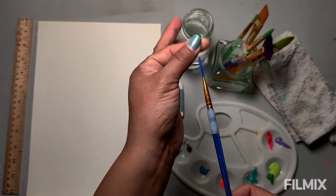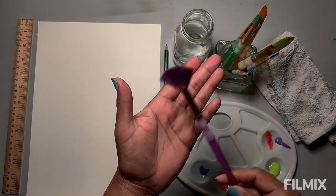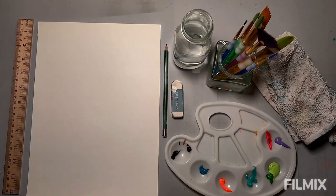This bristle is a lot longer. And I'm just using this fan brush to just brush off any of the eraser particles that are left on the mixed media art paper. You're also gonna need a towel, or a paper towel works fine, and a painter's palette so you could put your paints on. And the paints that you're gonna be needing are the following: neon pink, violet, yellow green, aquamarine, neon orange, turquoise, black, and a little bit of brown.